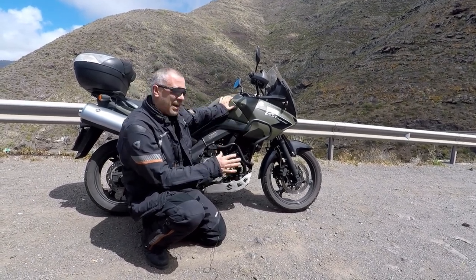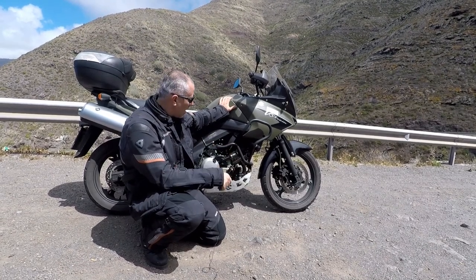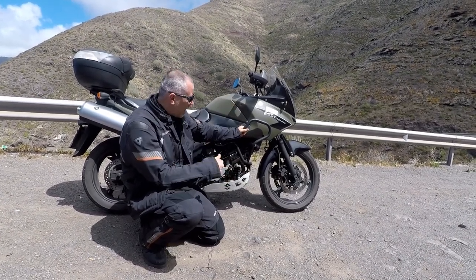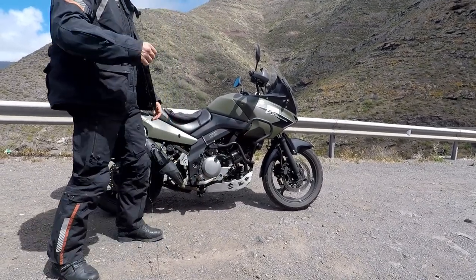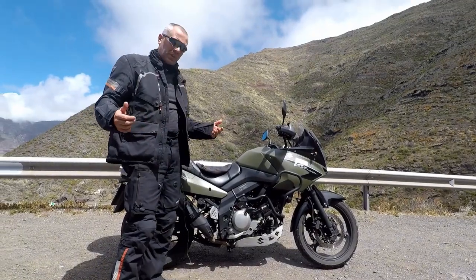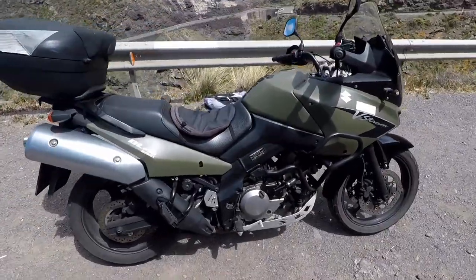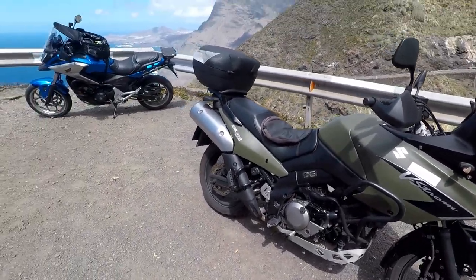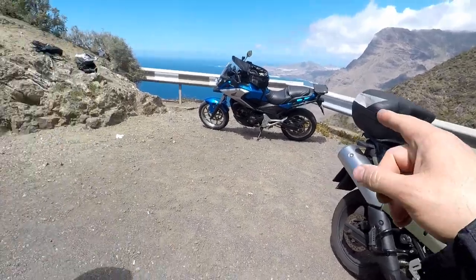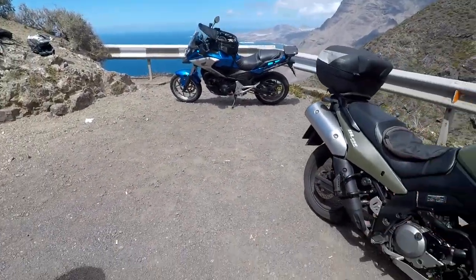The petrol tank is around 20 liters. Again, I'm not sure, and Martin is also not sure, so you can check by yourself how many liters exactly it has. And overall, as I said, this is one of the most used bikes around the world. I'm gonna just walk around and show you what I mean. So don't mind the top box. It belongs to my friend Martin. He loved it, yeah.